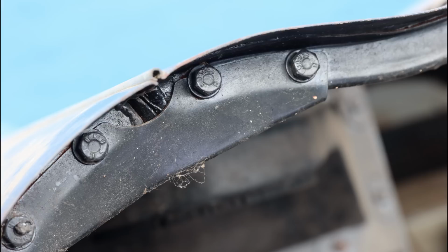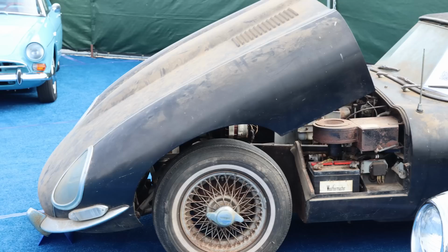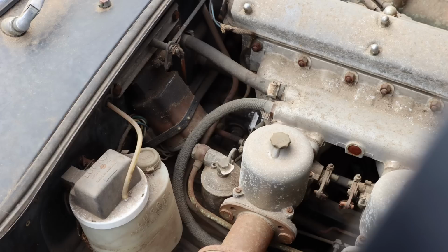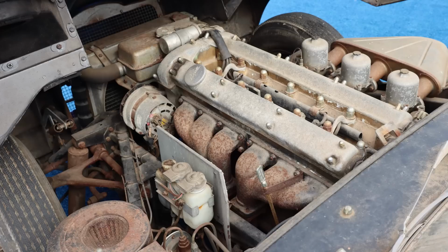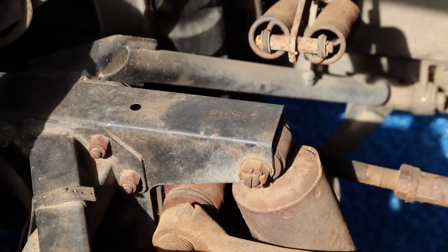I know if it was mine, I would definitely try to do as little as possible. You know, refurbish the hydraulic system, the fuel system, make sure all the valves are free, and then try to run it without doing a full rebuild and getting into it. And I know there's a lot of you out there that would love to rip this thing down to all of its constituent pieces, lovingly restore it and make it perfect. That's what Jaguar Land Rover Heritage would do. There's nothing wrong with that either.